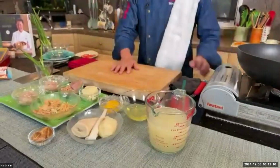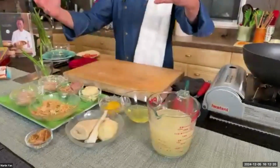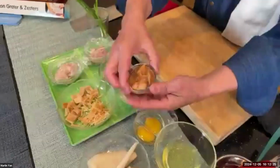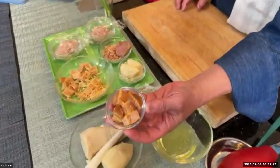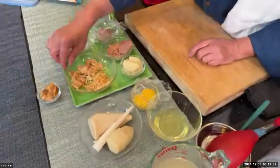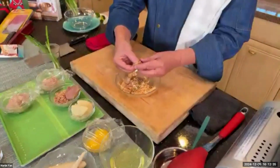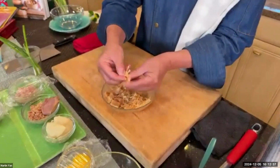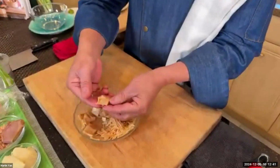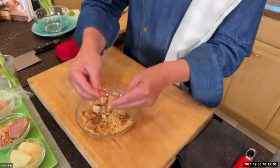So the first thing I'm going to show you is, besides the Conpoy, besides the bamboo shoot, you know why I put this combination together? Because the Conpoy, this dry one, is very, very strong, very, very tasty. So I steam them. After I steam them, let me show you. I actually break them up. Look at that. I break them up like this, okay? Very simple to break them up. One whole piece, I break them up. Can you see that? Very easy to break them up like this.